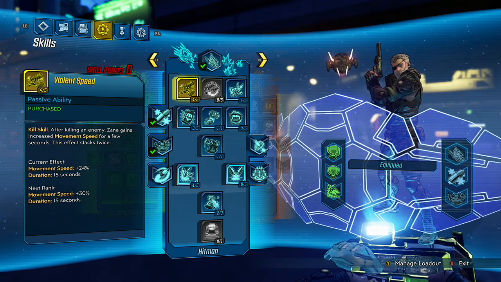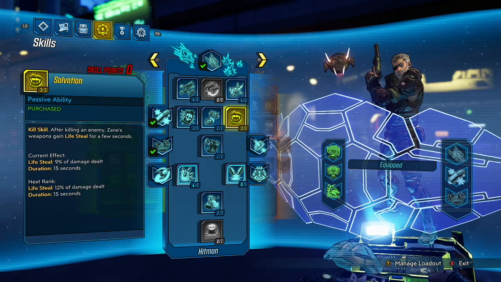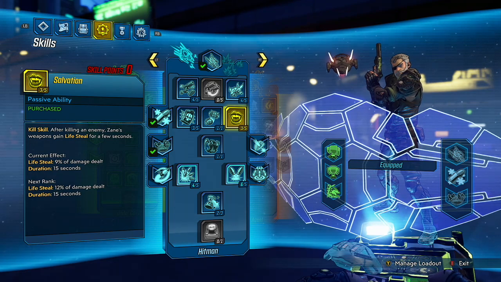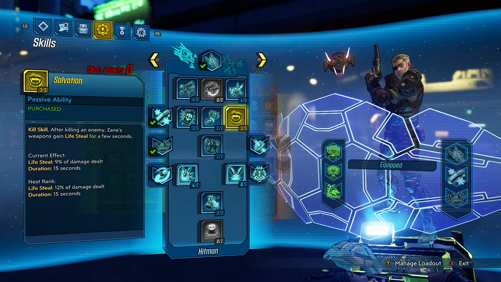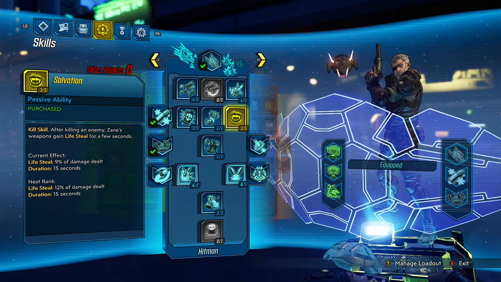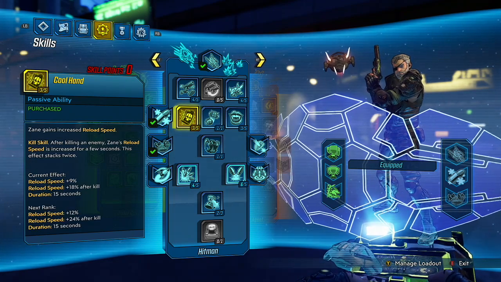So first off, we're going to be putting 4 points into Violent Speed. Then we're going to be putting 4 into Violent Momentum for that damage boost. 3 into Salvation to keep us alive. That's going to be most of our health regen right there. And I don't max Salvation all the way because you're doing crazy damage, so 9% of that is going to be more than enough. I put a point into Drone Delivery to throw grenades, and 3 into Cool Hand.